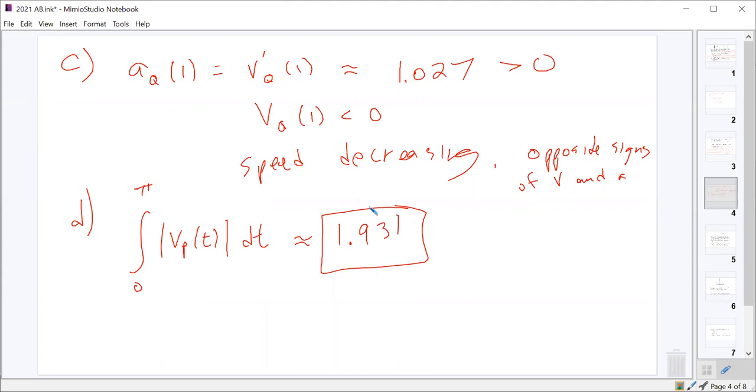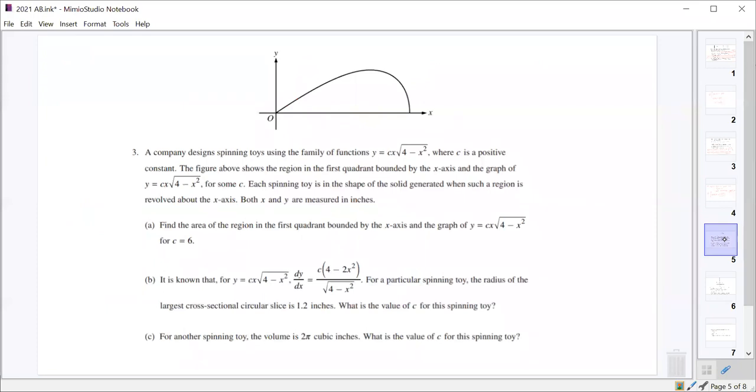Wonderful. All right. How did you all feel about the problem with the spinning toys? Yes, I was informed, Tom, by Derek, that you really didn't like this problem, that you thought it was very difficult. That's what he told me during last period. He said Tom was complaining about this one. He said it was really difficult. And I said, that's weird. Oh, yeah, I was getting on Discord about it. Yeah.